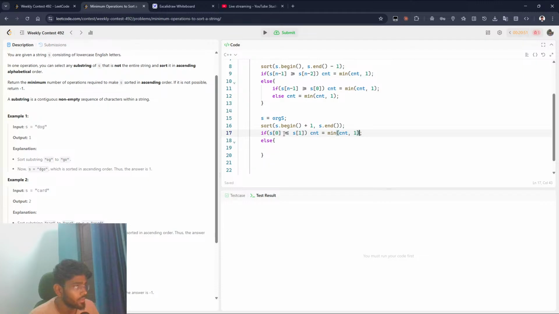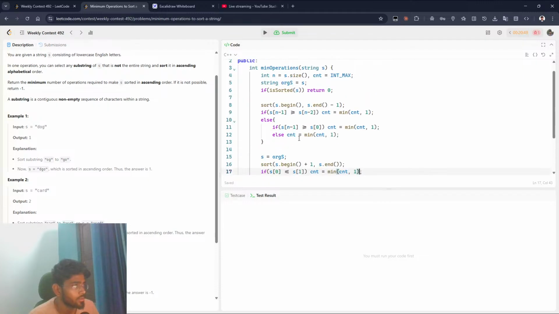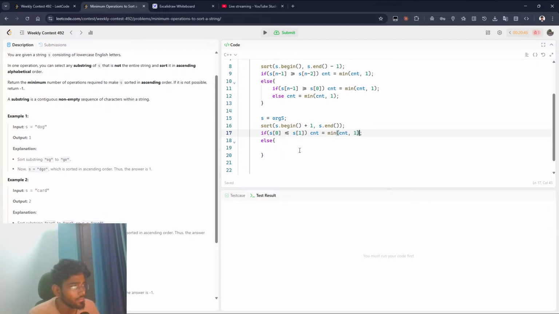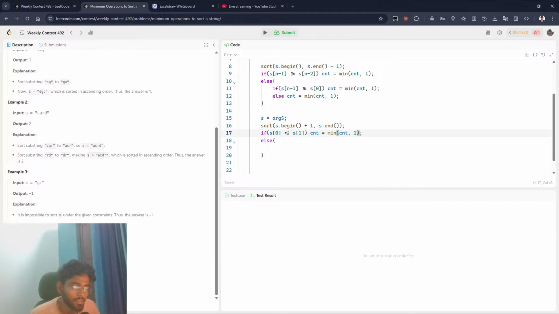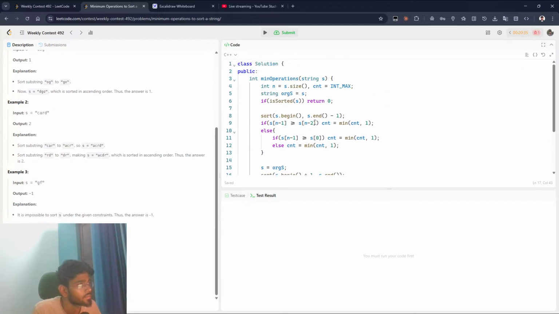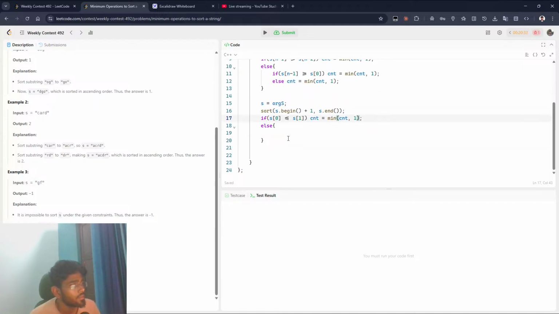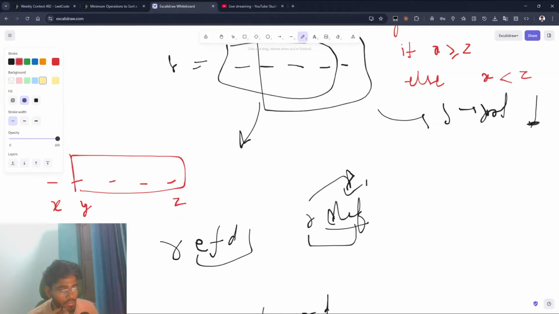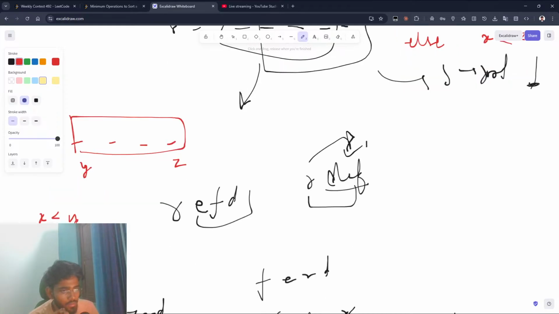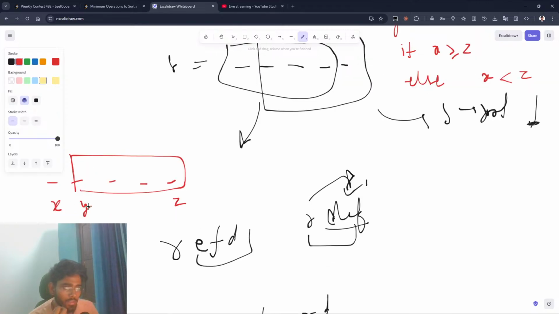इफ एस इज लेस देन और टू 1, ठीक है, मिनिमम 1 लेंथ होगा. 1 लेंथ पे विल जस्ट रिटर्न 0. ठीक है. एल्स केस में क्या है, इफ x इज लेस देन और इक्वल टू y, तो x is less than equal to y, then it's valid.